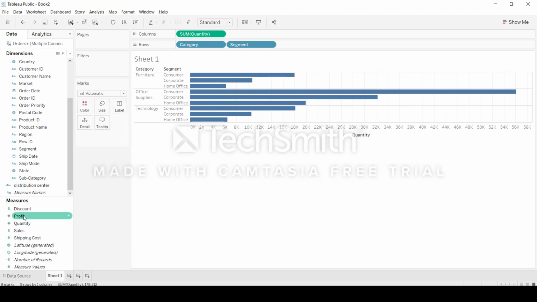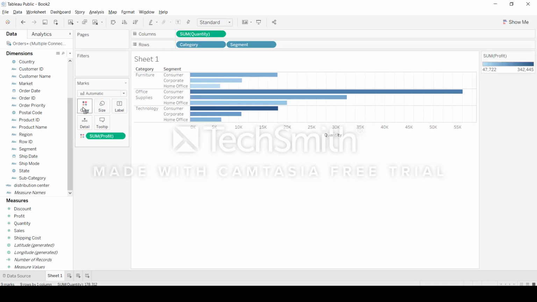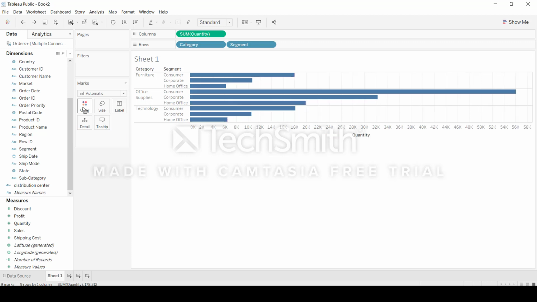So first thing is color. I will put the profit into this color shelf. Or maybe not profit, I will put market to color, because my first objective is to see which market is making how much sale.